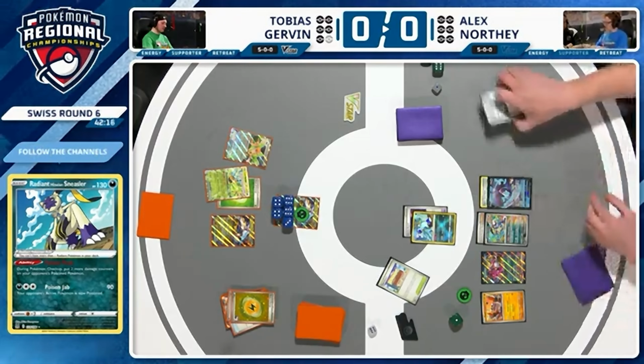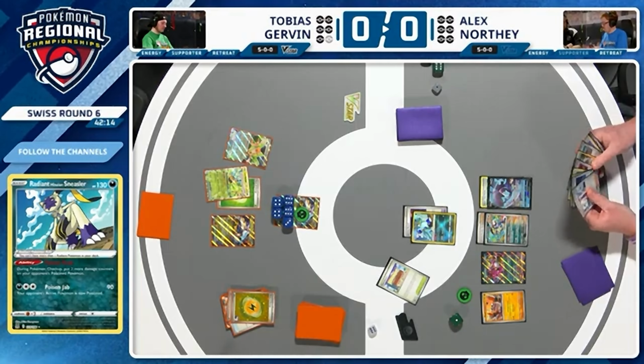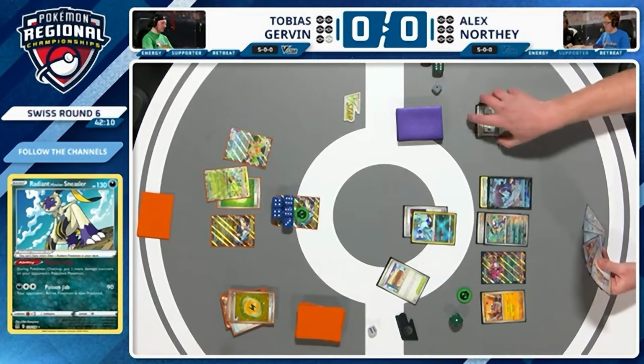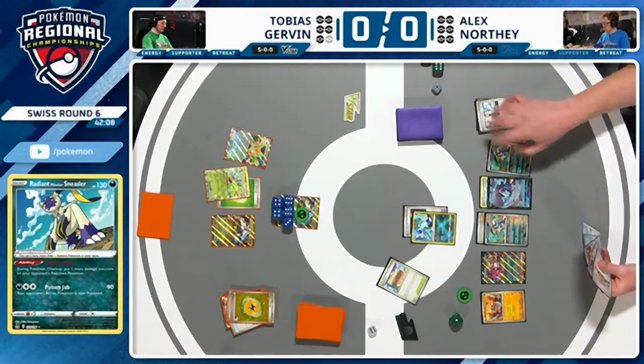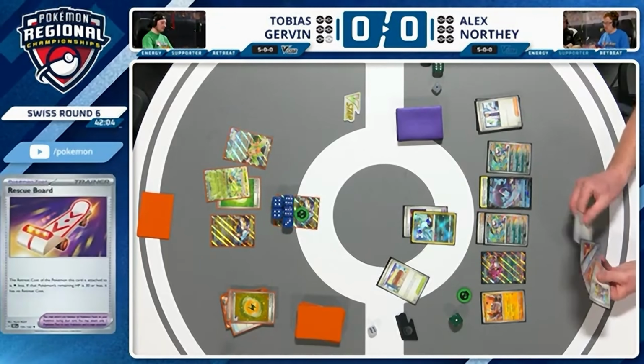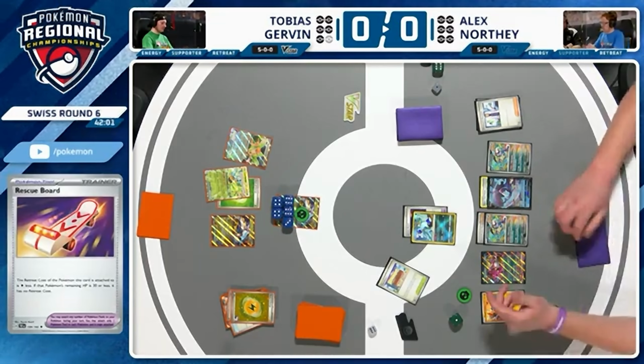So Rescue Board going onto the Radiant Hisuian Sneasler. I guess it's something that ideally you would like to keep. It's not really something that you want going down anytime soon. You want that extra poison damage to come in. So it looks like a second Brute Bonnet going down. Maybe you just retreat into a Brute Bonnet and pass. That seems fine as well. Yeah, that's what I was thinking.